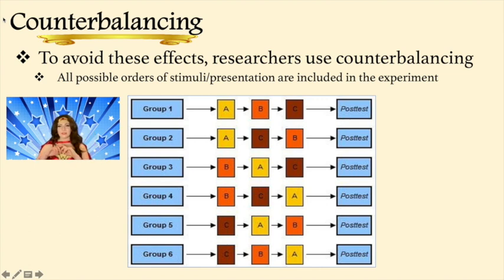So imagine that I used a repeated measures design for this experiment, which means that I'm going to use the same people, and the same people are going to experience all 3 conditions. So let's say A in our chart here will represent not exercising at all. B will represent exercising for 30 minutes, and C will represent exercising for 1 hour. And let's say I conduct this experiment on a Monday, Wednesday, and Friday. So 3 days out of the week.